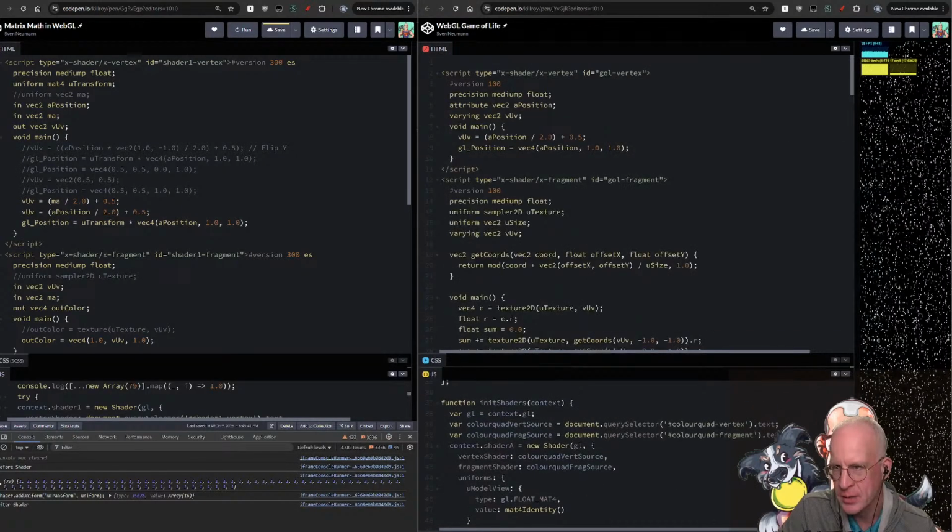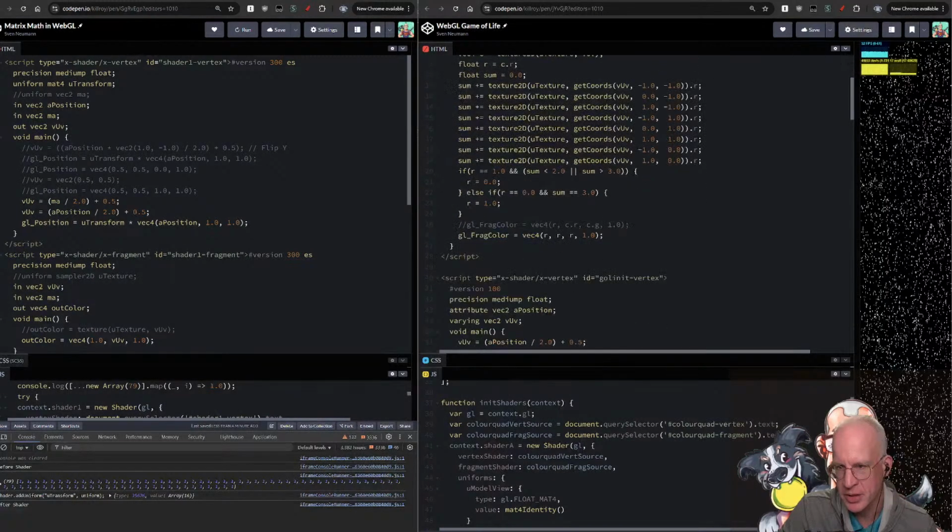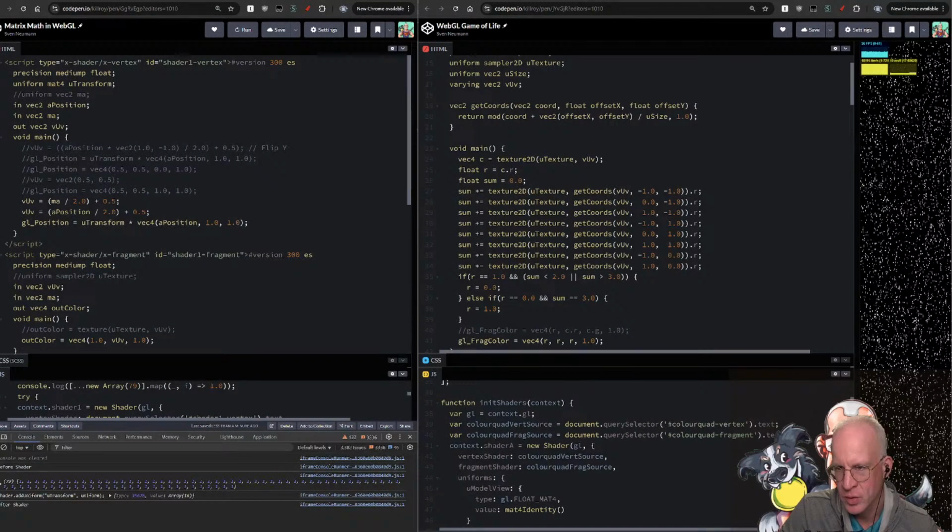So if we're looking at game of life, the fragment shader doesn't do anything special, right? So in the fragment shader, we are looking up the VUV coordinates, right? So what we would want to do is map the VUVs to the position in the puzzle.